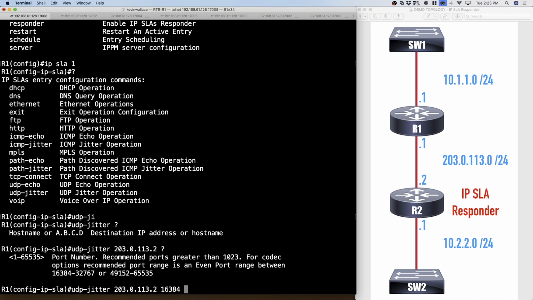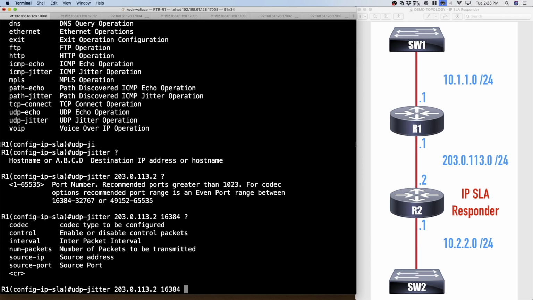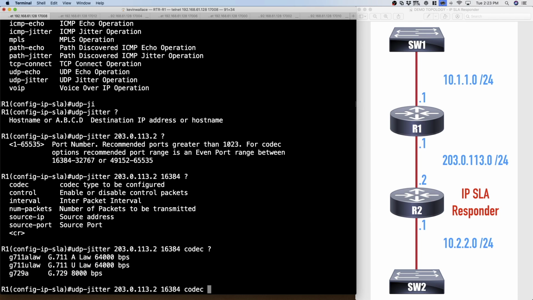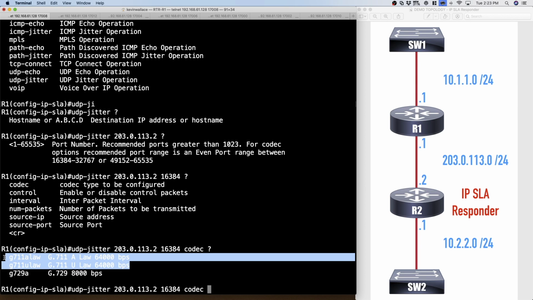Now, to continue making it look like a voice packet, we can say what sort of codec it is going to use. When we set up Cisco IP phones, we can configure what coder-decoder they're going to be using. For example, the first top two, G.711, don't do compression. They give you a little better voice quality, but they take up more bandwidth. Payload only, they take up 64 kilobits per second.